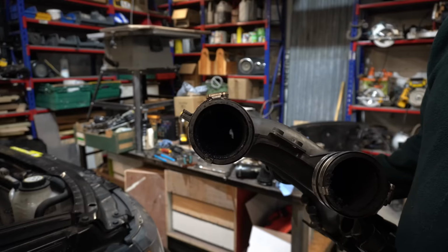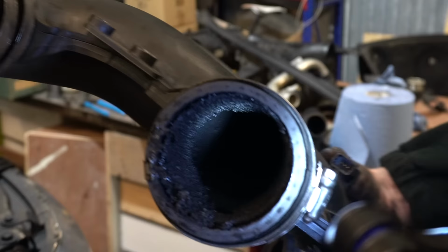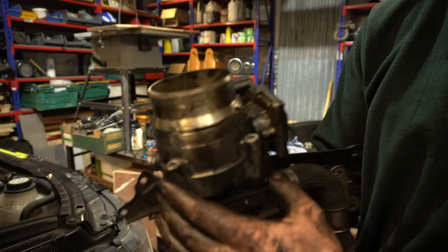And as you can see, like all of these engines, the intake donut is absolutely caked in thick death gunge. I'd say the layer is a good half inch thick all the way around, and it has the consistency of a soft baked chocolate brownie, a slight crust with a thick goo underneath. Nice.